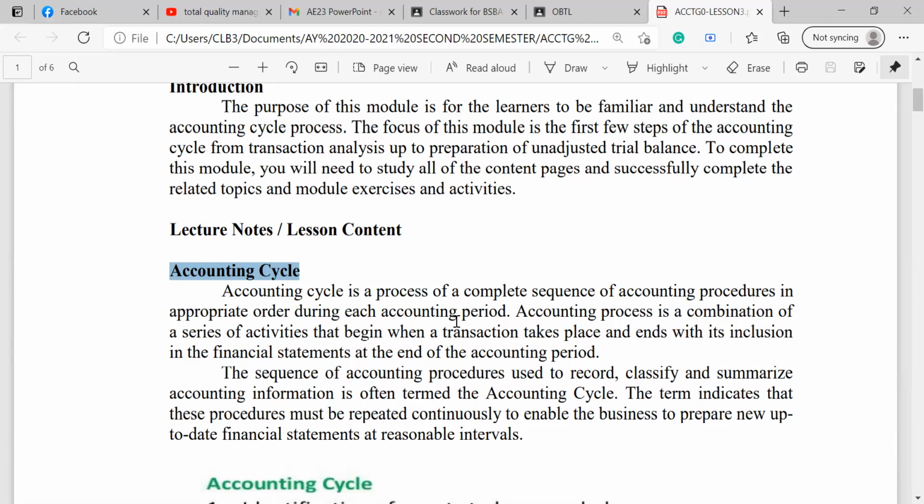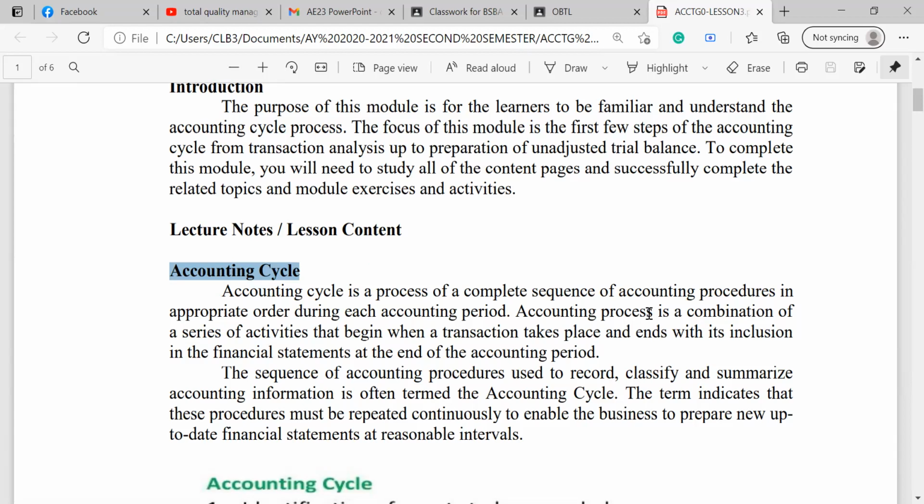So ano itong tinatawag nating accounting period? Of course, before na-mention natin na yung life ng isang business ay, although ina-assume natin na tayo ay nagbi-business at sa mga susunod na taon ay patuloy yung business natin, but of course, we divide the life of the business into each accounting period so that on a timely basis, periodically, nagpe-prepare ka ng financial statements para alam mo kung ano ba yung financial status ng business mo.